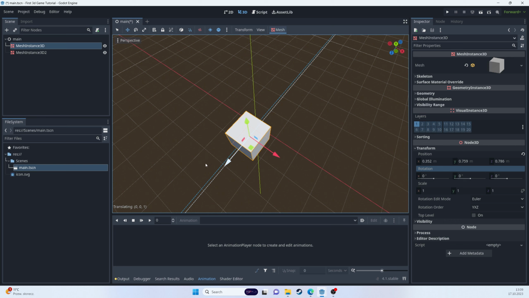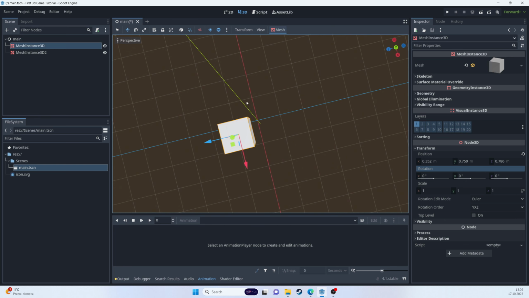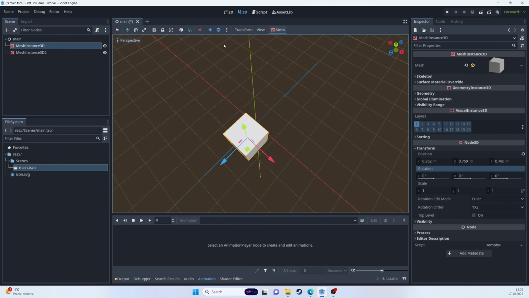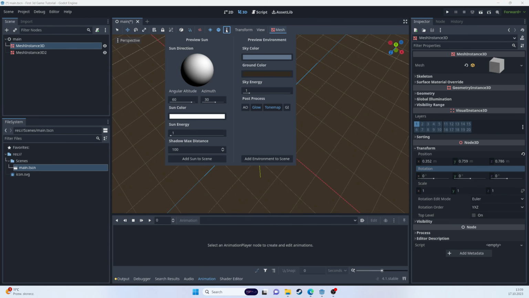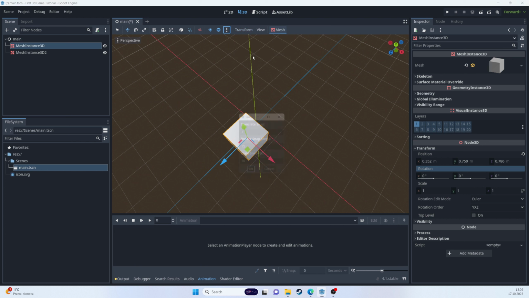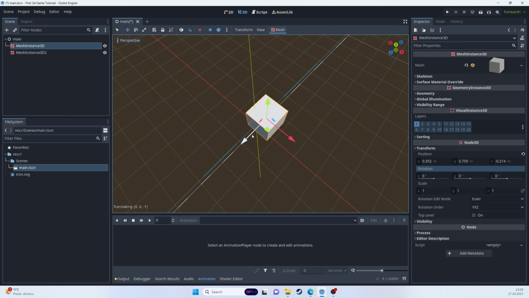Same if I press use snap. But what if I would like my grid to be in lower increments? I can go to transform, configure snap, and then I can change the translate snap, for example, to 0.5. And now it will snap in smaller increments.